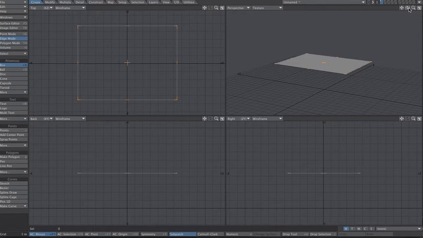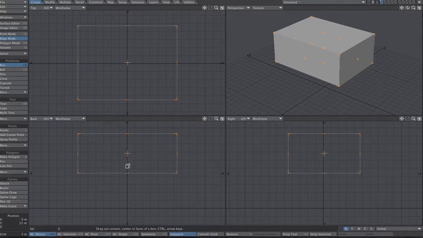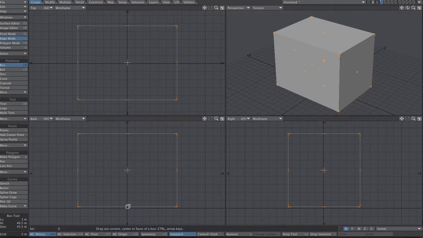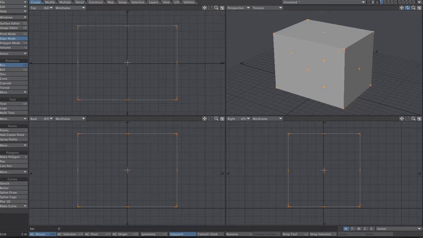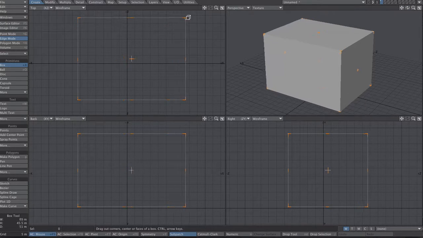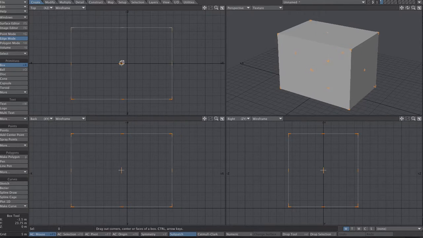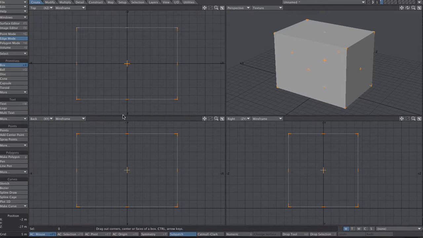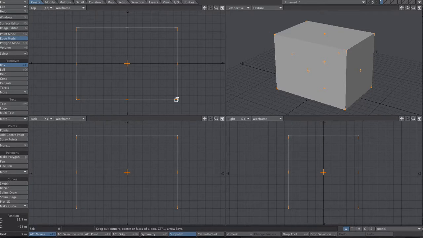You can see there in my perspective view that yes, it is two-dimensional and flat. If I now come down to the back view, I can continue on this and grabbing those orange handles and extruding here this three-dimensional box. And now you can see it has volume. I can continue to adjust the volume and the proportions of this box by using these orange handles. I can move the box by grabbing the X in the center at any of these viewports. This is how you adjust these primitive tools in what we call template mode.